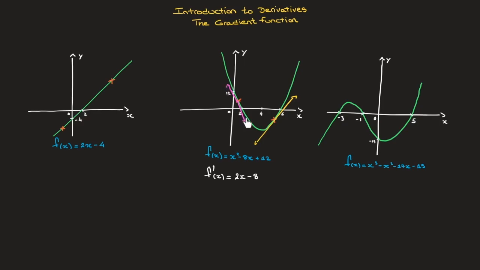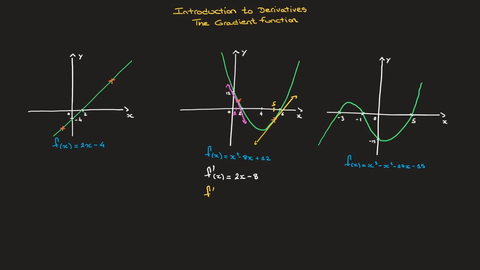Well, let's look back at the two tangents I drew here. And for argument's sake, let's say that this yellow tangent corresponds to the tangent when x equals 5, and we'll say that this pink tangent corresponds to the tangent when x equals 1. Now back to the derivative function, if I want to calculate the gradient of this yellow tangent and therefore of the curve at this point, all I have to do is replace every x I see in this derivative by 5. And I'd write that like this.